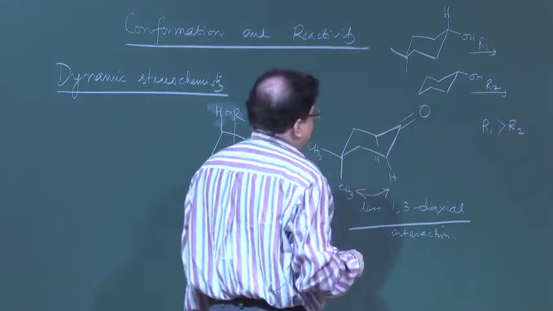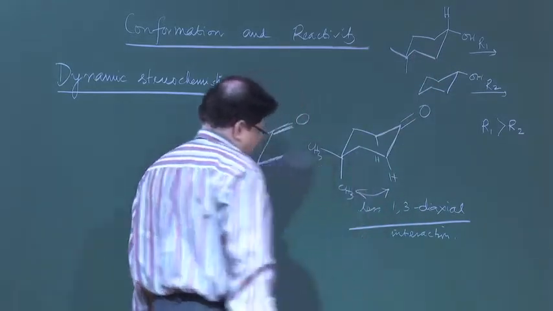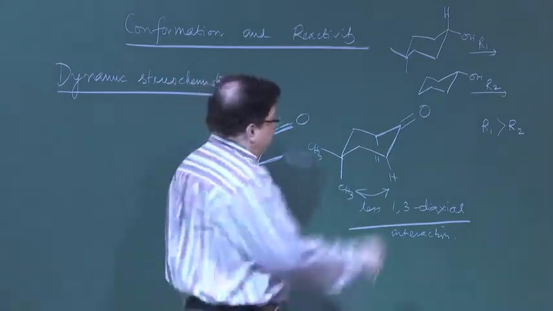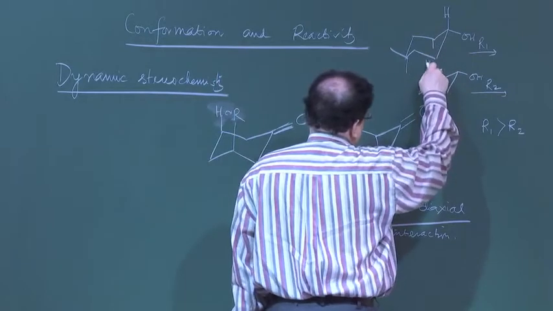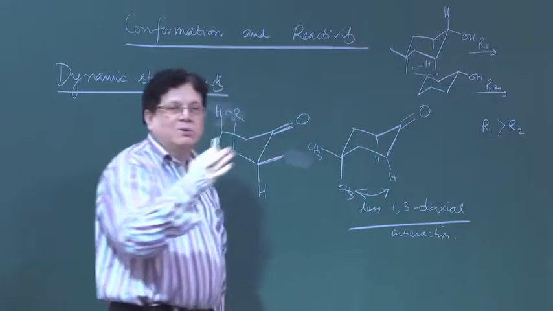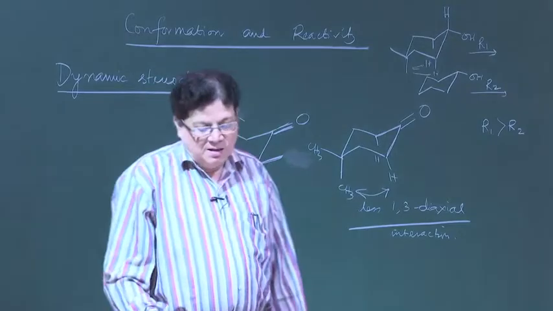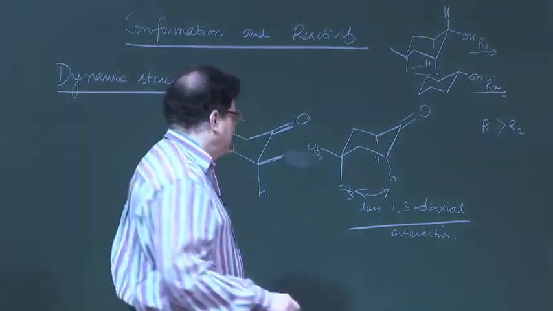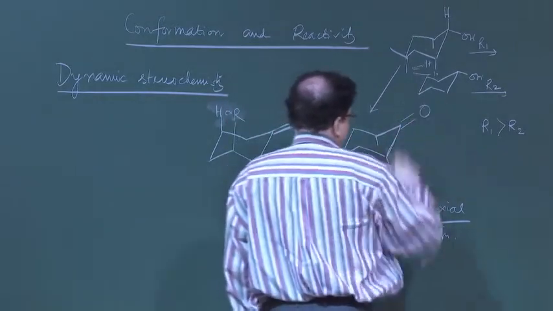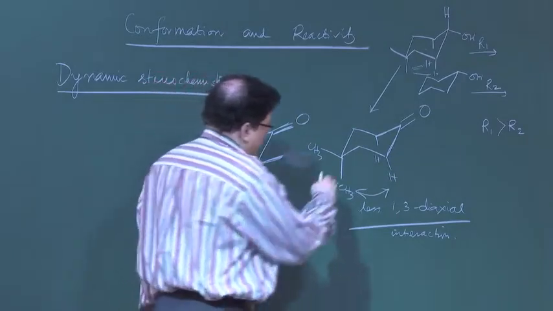This is because in this oxidation you are releasing the 1,3 diaxial interaction suffered by this axial methyl. If it is in the alcohol form, then these are in the normal 1,3 diaxial mode, but as soon as oxidation takes place, there is a release of this steric strain, that 1,3 diaxial interaction. So, this undergoes oxidation faster, the oxidized product is this, but this undergoes oxidation slower. Okay. So, this is what that means.